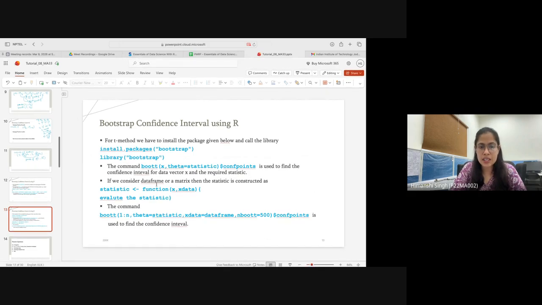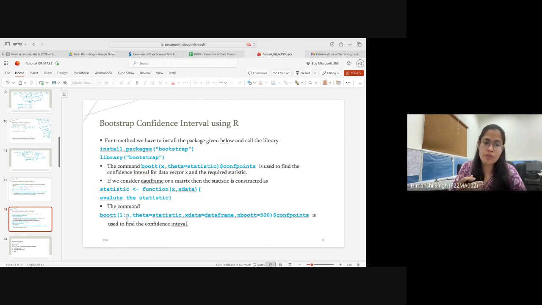But if it is a data frame, then you have to specify the statistics in this way. First of all, you have to specify the statistics as a function of x and the data. Then in the command boot, in the first place you have to write 1 till n. If your data is in a data frame and it has, for example, 15 rows, you have to give 15 here because you want to evaluate for each row.